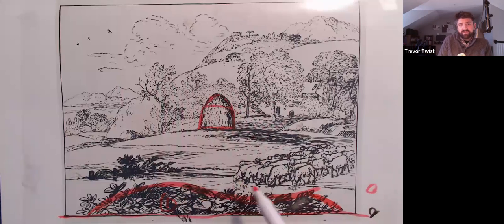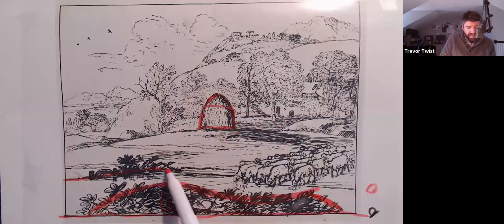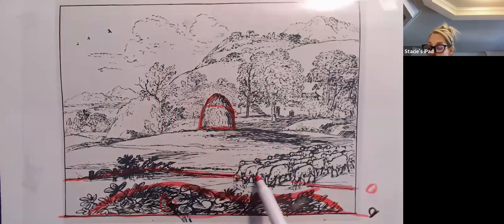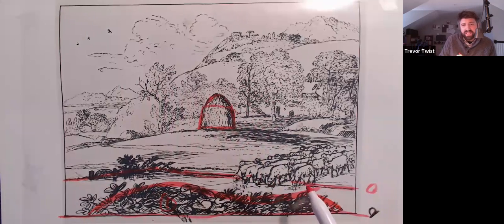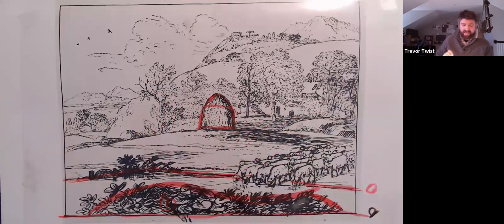So there's that S curve that takes on the silhouette of the landscape. And then let's see where we can get the edge of the banks. I really desperately wanted it to be another S curve, but I think he gives us the variation. So I'm seeing this angle, and then it angles back down, and I'm just going to use those two. Do you think there's a curve along here where the sheep are? A little bit. I don't know. I like the idea of overly simplifying at the moment. And if we want to make the sheep bow as they enter into the water and let the bank bow a little bit, that's fine. But we're going to get this left side, and it hits this axis point. I'm not sure if it relates to anything else, and then it's going to angle back down there.